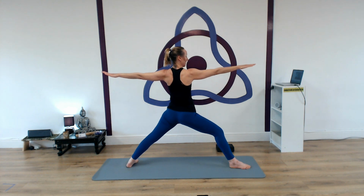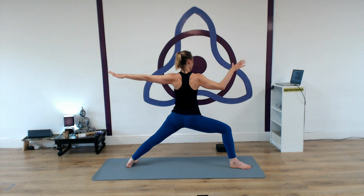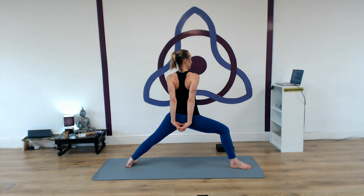Inhale, straighten the right leg, keep the arms out wide. Exhale, bend into the right knee. Good. So the chest and the hips turn to the left. Sweep the arms behind you, interlace the fingers, squeeze the shoulder blades together. Here, just exaggerate a little bit, puffing up that chest. And use the breath. Inhale, let the breath lift the chest up.